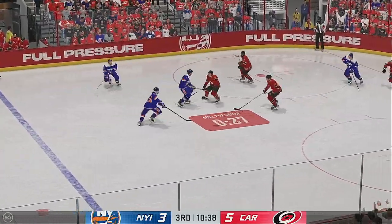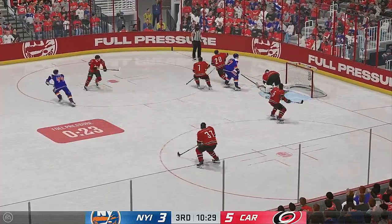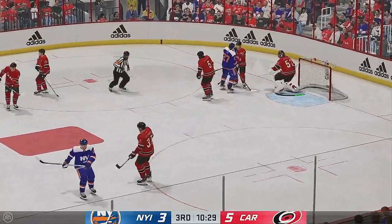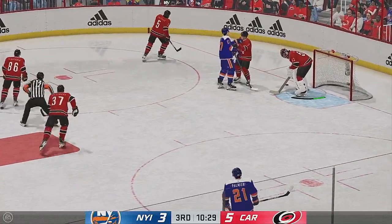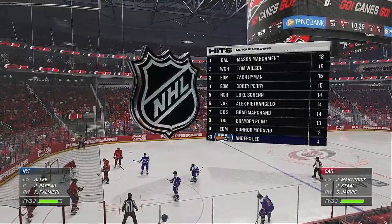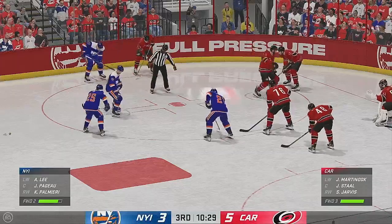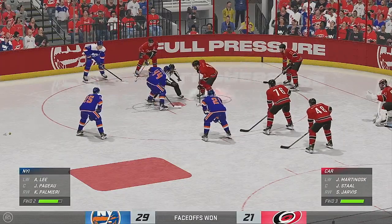Works it across to Riley. Center feed. A blast. And he's going to pounce on it for the whistle and get a stoppage in play, and much needed at that. I can't overstate how timely and important this cover is, James. When you're on your heels and you're chasing the game, you need a reset button. Goaltender allows it to happen.